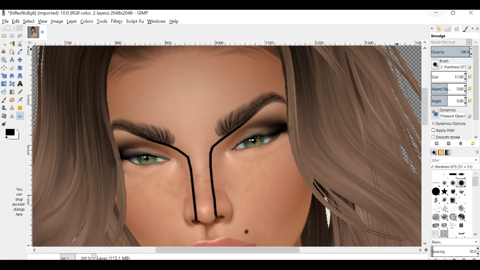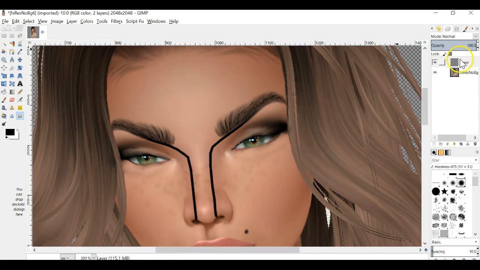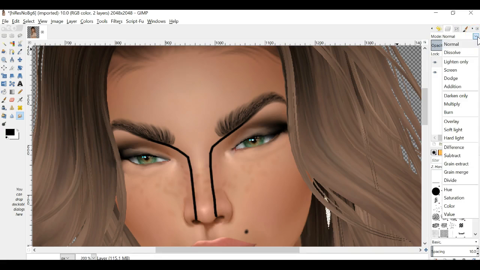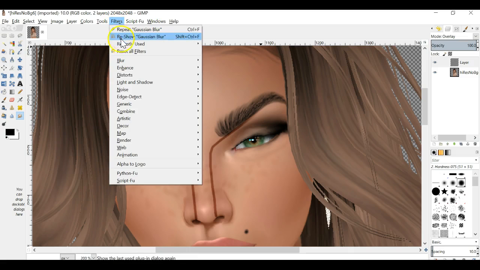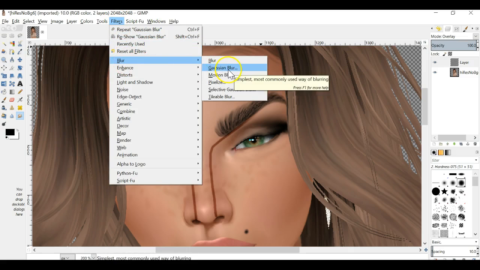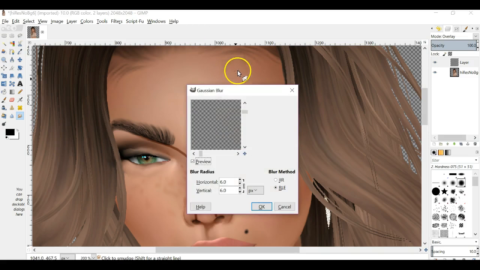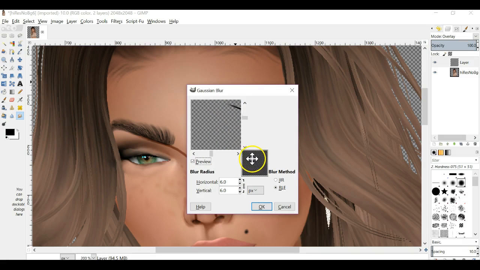Alright, now I am going to go back to my layers and I'm going to take this layer right here, my top layer that I'm working on, and I'm going to go into mode, which is right here at the top, and I'm going to go into overlay. And then I'm going to go to filters, and I'm going to go to blur, then I'm going to go to Gaussian blur. This little box is going to pop up. I'm going to find my nose lines.